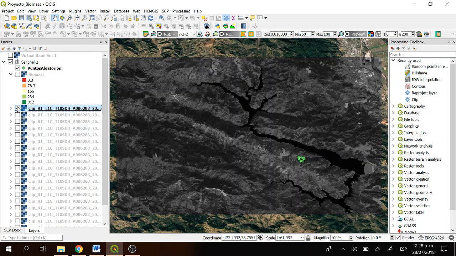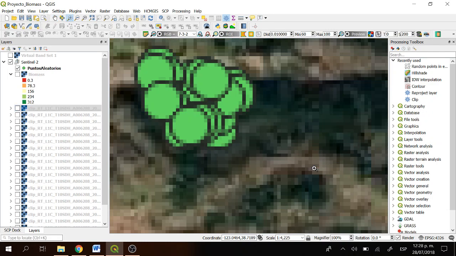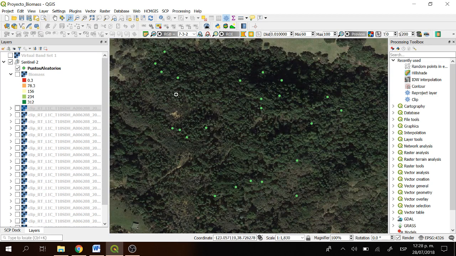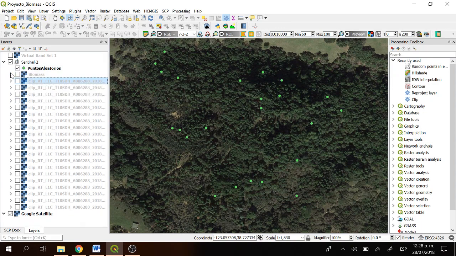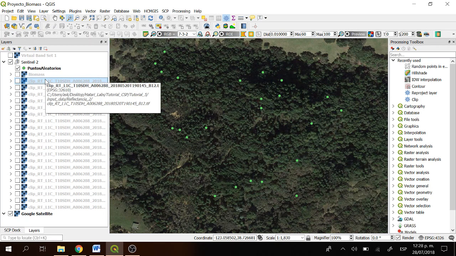Okay, as you can see, the study area is a forest and it has a good coverage of vegetation. We can combine these bands to get a false color image. A false color image will enhance the areas of vegetation and it will contrast it as well in the image.